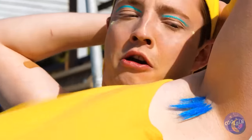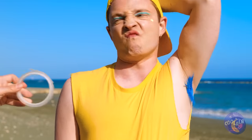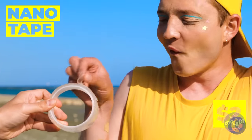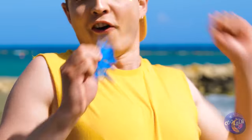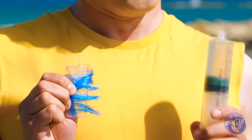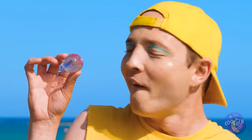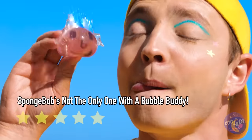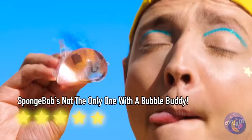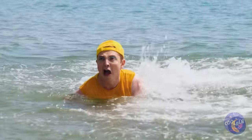This is swimsuit season — a little grooming wouldn't hurt. Some nanotape is just what we need. Next up, let's give this tape a little air. It'd be a shame to waste all that blue hair. Draw a face and he's your new best friend. Just calm down — stand up, you're in the shallow end.